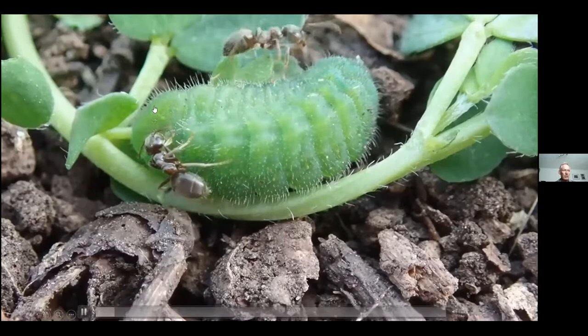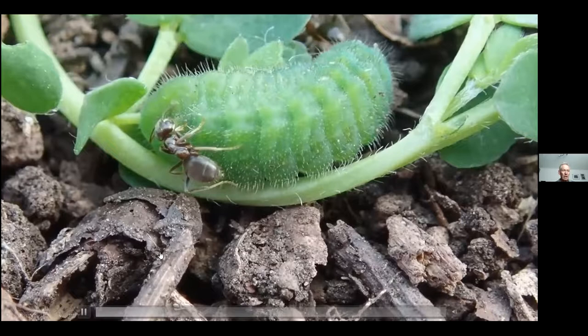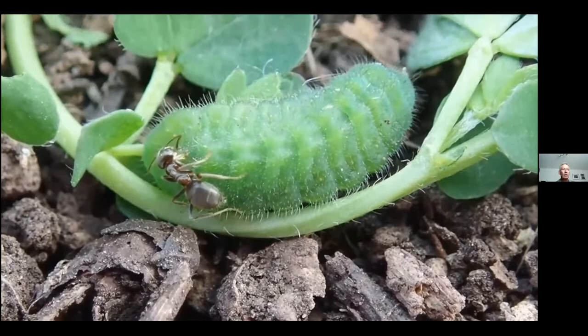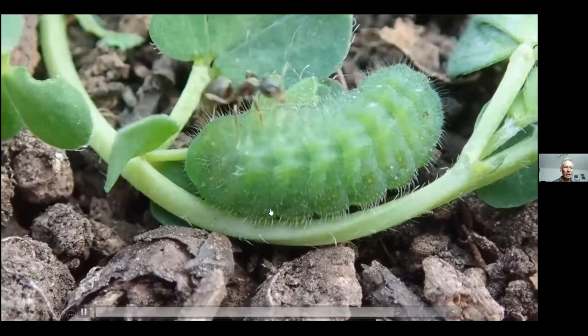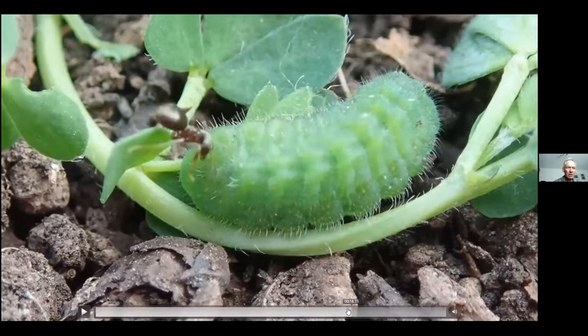So if you look in this area for the tentacle organs being shot out at one point and the reaction of the ants to it. There we are. So did you see that? And then it'll do it again there. So what I'm going to try and do is to grab the slide and just take you through it in a controlled way.